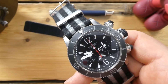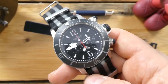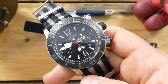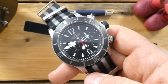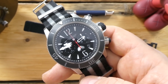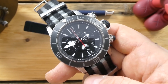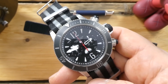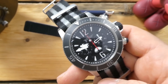Next on the list I have a watch that I actually own — this is the Jaeger-LeCoultre Master Compressor Extreme W-Alarm Navy SEALs Diving Chronograph GMT. Yes, a very long name for a very incredible watch. This is a watch that's been tested by and worn by the Navy SEALs — they actually used these watches in the field and tested them for JLC. These are made out of grade 5 titanium, 45 millimeters in width and around 17 millimeters in thickness.